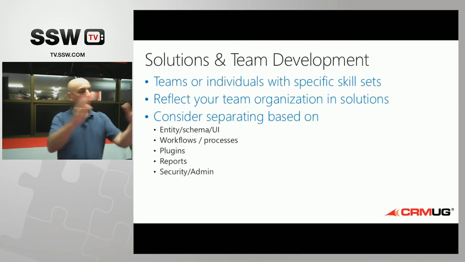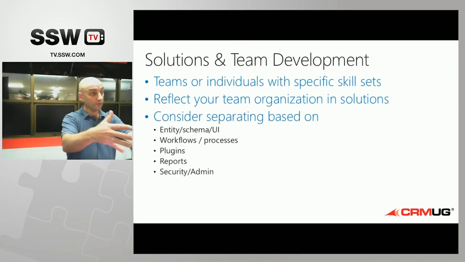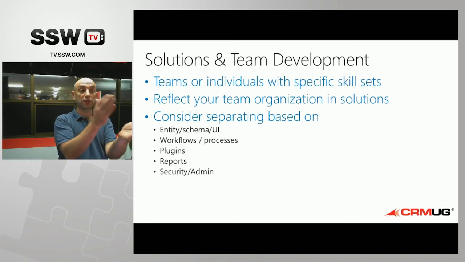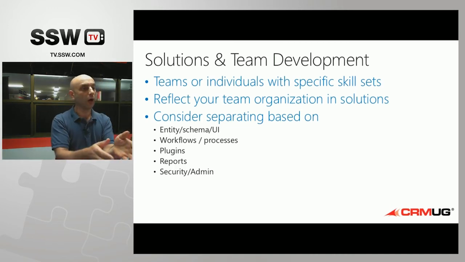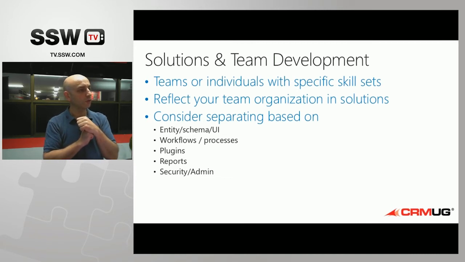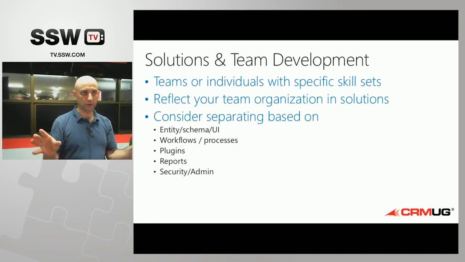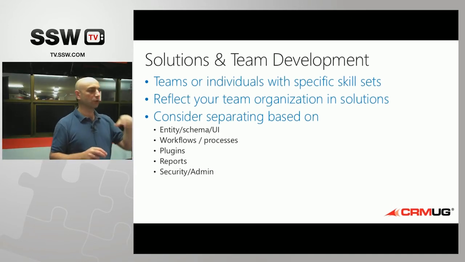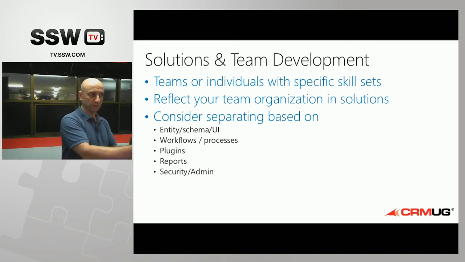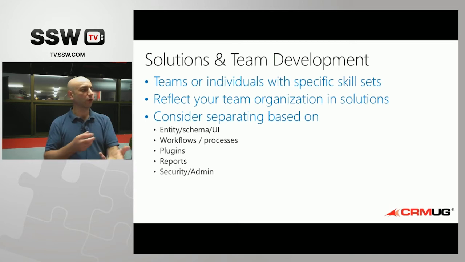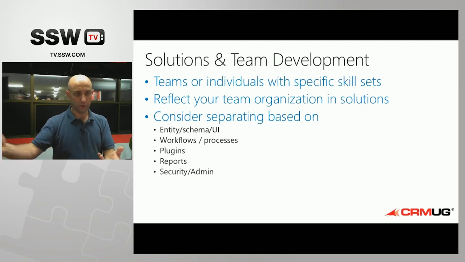Now, teams. Remember I said solutions is size. The one thing you can do is you have people who specialize in code writing, people who specialize in UI, people who know everything about the workflow, people who can do reports, people who know a thing or two about security, and so forth. What is this? It's a natural way to partition your solution into smaller solutions. You can have one solution which includes only entity, schema, UI relationships. Second solution, workflow processes. You know, business process flows, the new thing, right? Dialogues, things like that, interaction with the user.